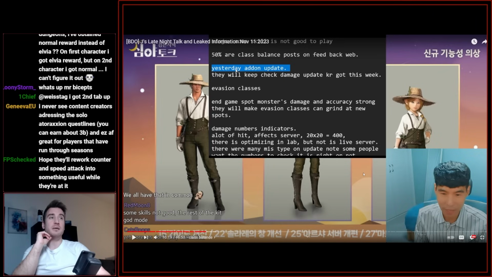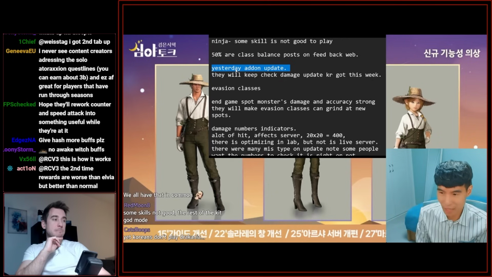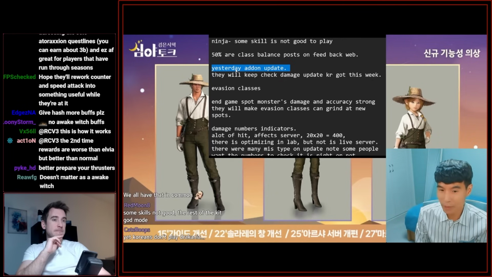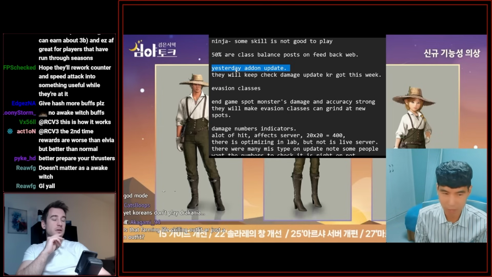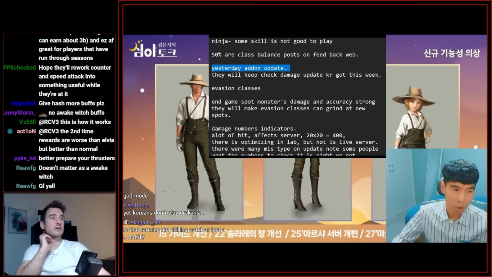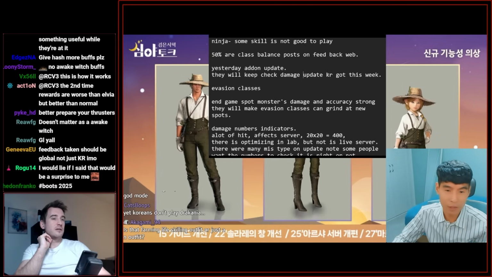And they're gonna keep checking the update this week. And last in Korea, yesterday was the add-on update on the lab server, and last week we got the damage update. This week. Is it this week? Yeah, this week we got the damage update, most classes. This Wednesday. So they will keep checking damage on the last update in Korea to fix the problems.